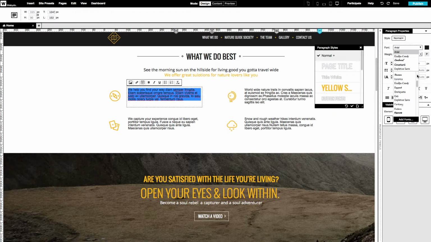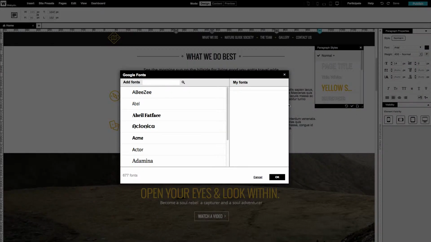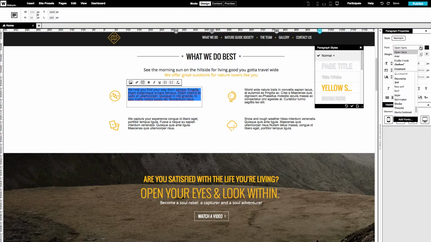In the Font option, you can choose from hundreds of free, open-source fonts optimized for the web, ensuring accurate typography and preserving your website's desired look and feel. Under Add Font, you can search for fonts by name, or just scroll down and choose accordingly from the full list of fonts. Clicking on your desired choice will move the font type to the right column. When you press OK, you will see the font you choose at the top of the list of fonts, adding to a display of the 5 typefaces that you used recently.